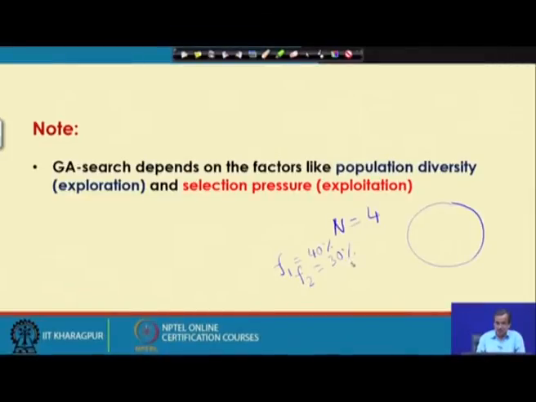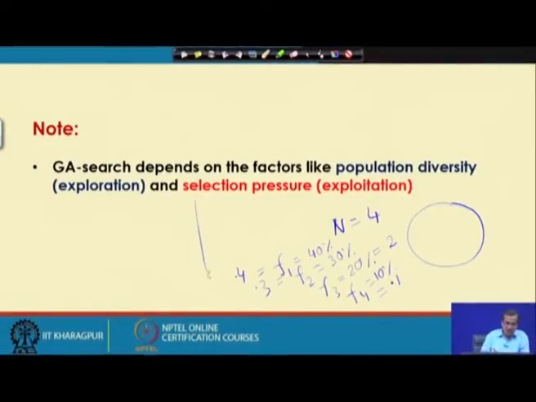So, 40 plus 30 is 70, then F3 is say 20%, that is 90, and F4 is the remaining 10%, that is 100%. Now, if this is the situation, the probability of selection will be 0.4, then 0.3, then 0.2, then 0.1. Now, this is one scenario.